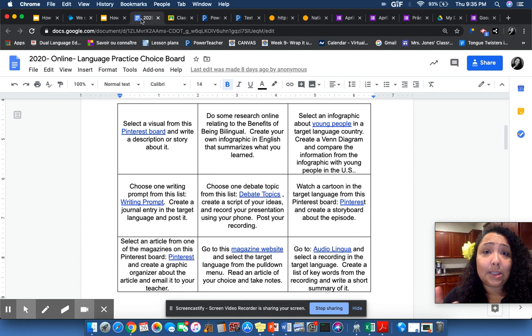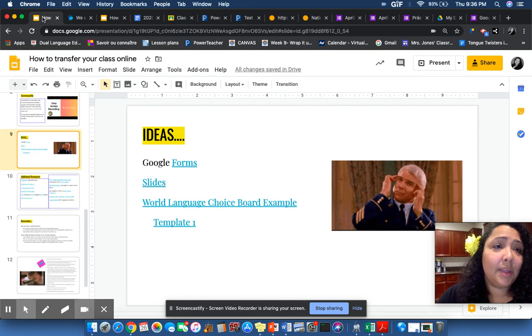Because these would have been activities you would have done in the classroom, but now we're giving them some voice in choosing what they want to do. They have some agency now in what it is they want to do. So we can put all these activities up here and just pick the 4 that interest you the most. There's another idea there. Let me go back to my presentation here.